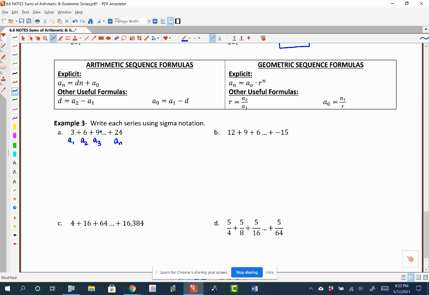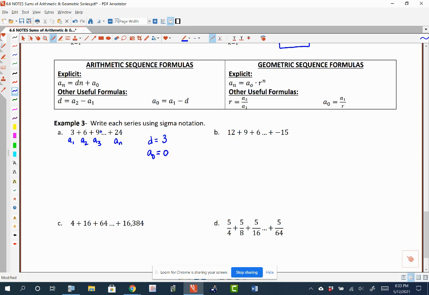So I need to find out a little bit more about my sequence before I can write my summation. So first of all, what's my pattern? So I'm noticing that it's increasing by 3. So I'm feeling pretty confident that this is a common difference because we're just adding 3. According to my explicit equation, I need my common difference, that slope, that rate of change, but I also need my intercept. I need my a sub 0. So if adding 3 takes me forward in my sequence, I can work backwards by subtracting 3. So if my first term is 3, then 3 minus 3 would be 0.